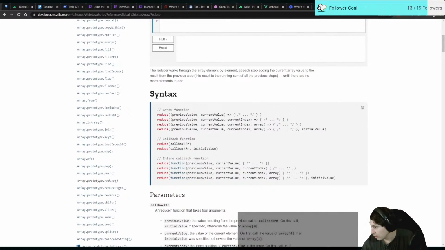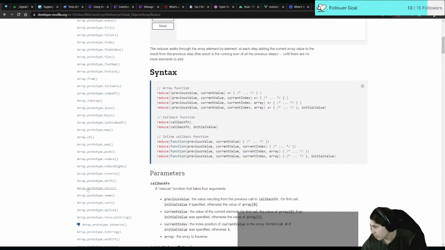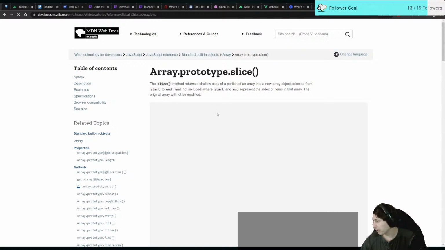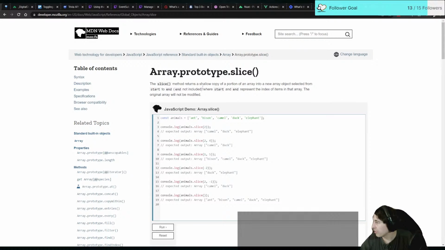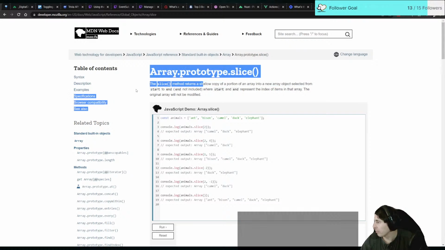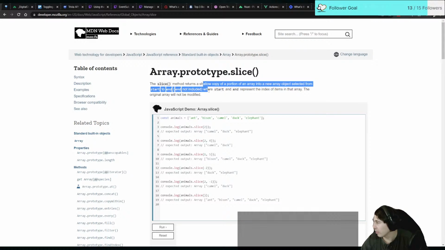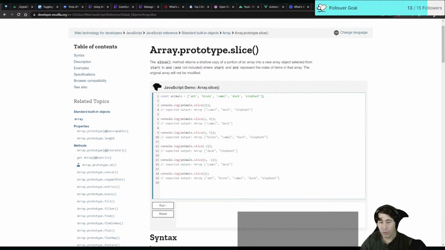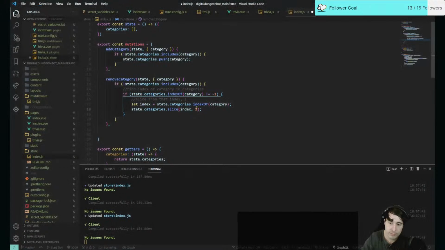Returns a shallow copy of a portion of an array into a new array object, selected from start to end, not included, where start and end represent the index of items in that array. So really what we could just do, we'll just do that. So that should do that.